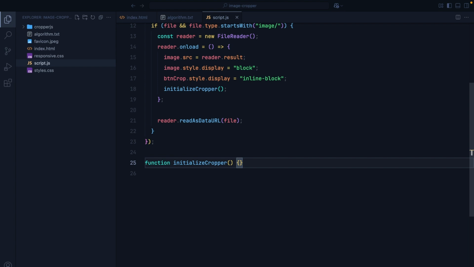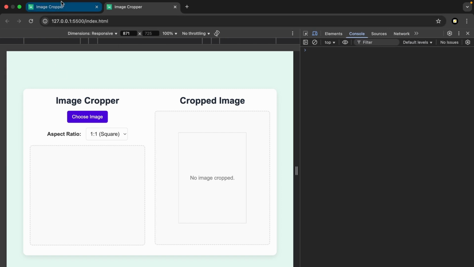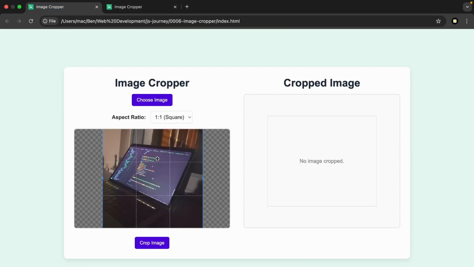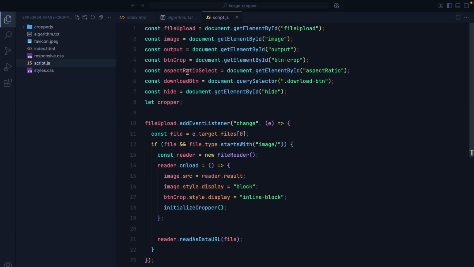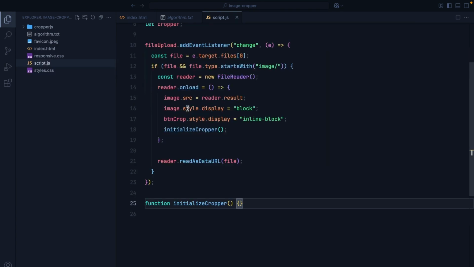After choosing an image, is there a cropper or not? For that we will declare a cropper, first of all as an empty variable.